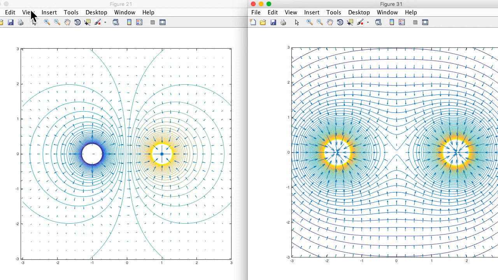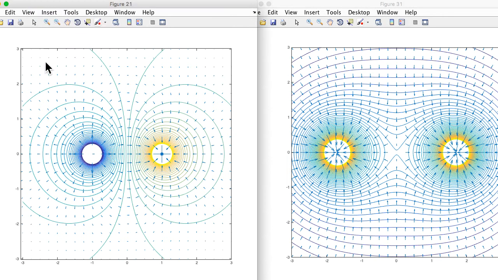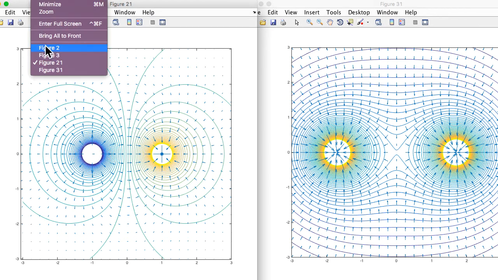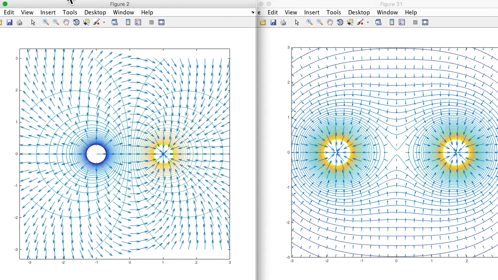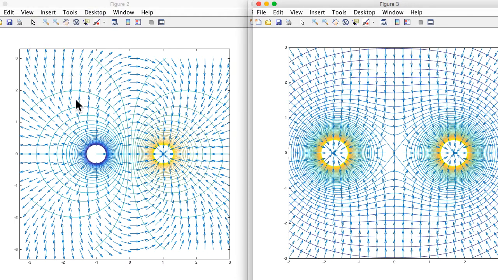Then we have the two different pictures where we have this one. No, wrong. Where we have this one, and here we have this one, and there we can see that these lines are always the same length, so they are just showing the direction of the force, not how strong the force is. So this resembles much more the lines of force. The lines of force are really actually connected, so we could construct them.